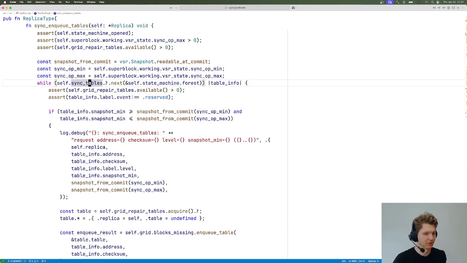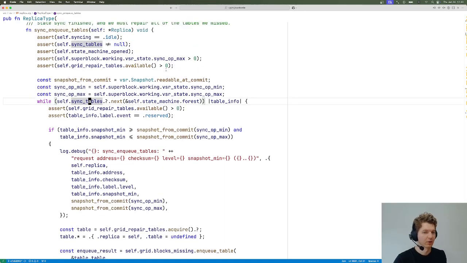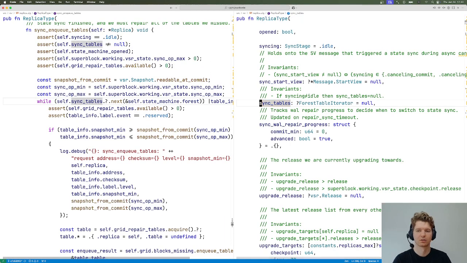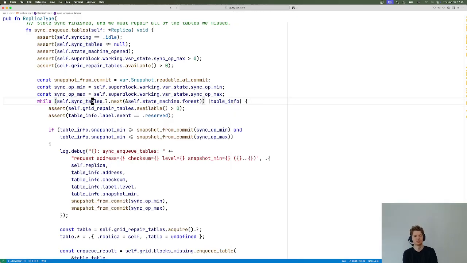I'm still lost here. What is sync tables? Oh, right. Okay, so this is the iterator over tables, where we sync one table and then advance the iterator and sync another table, and so on. Okay.